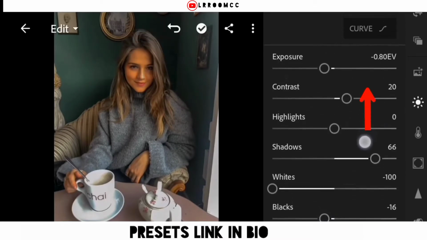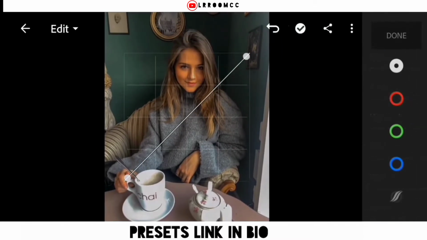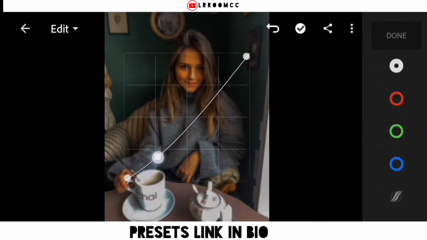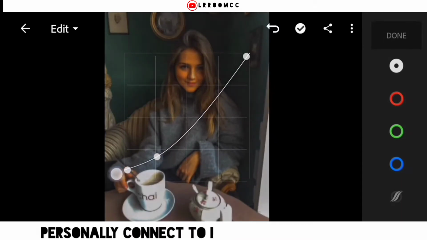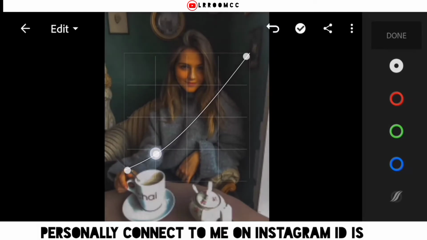Now go to the curve tone. Adjust white light less. And click Done.